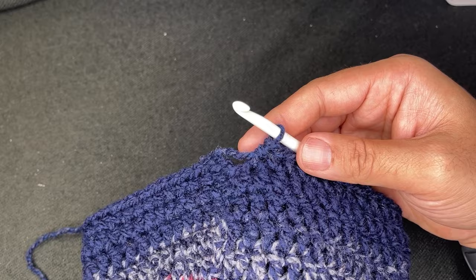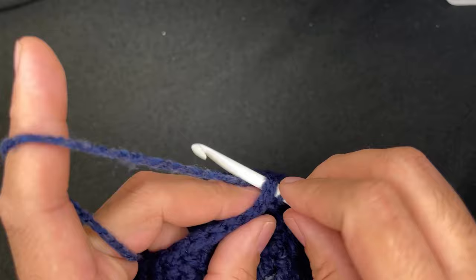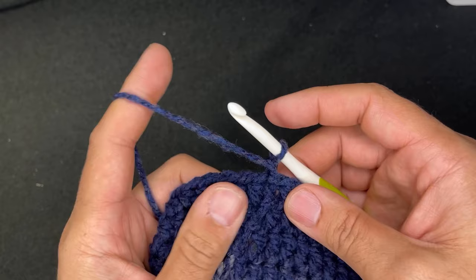Okay, friends, so here we are at the end of round 10. To close off the round, what we need to do is insert the tip of our hook into the first half double crochet of the round, grab our yarn, slip through to close, and chain 1. And now we're at round 11.